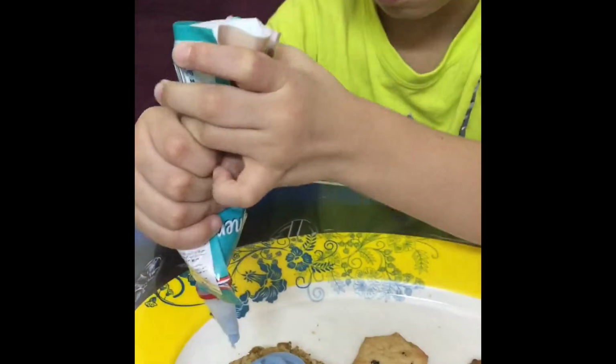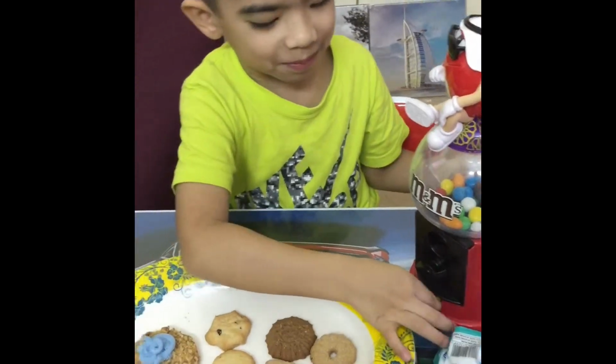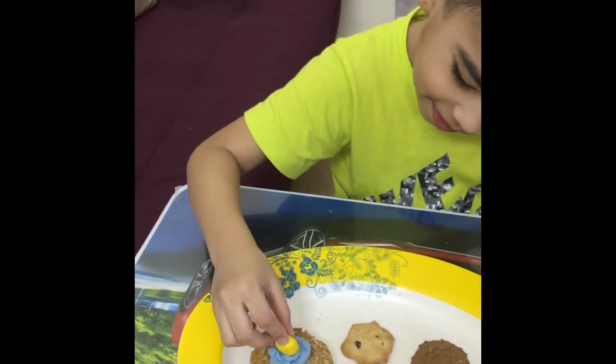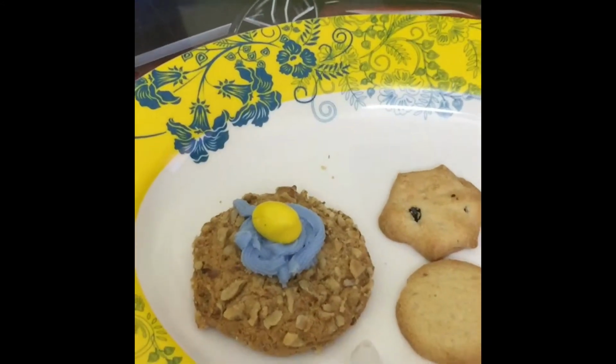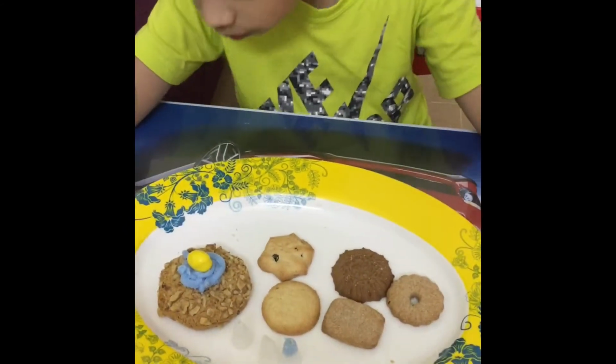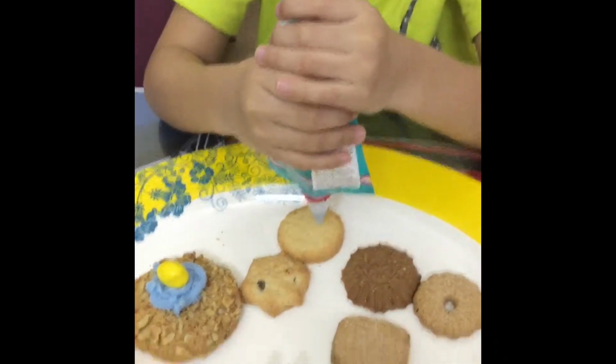Alright. I'm going to put M&M. Alright, so Brice is going to put M&M. Wow. This is the first cookie Brice decorated. So we're going to try the second cookie right now. Okay. Now for the second cookie.